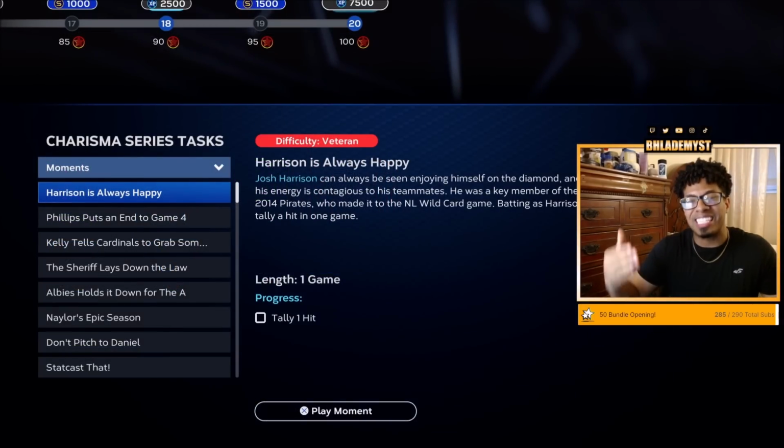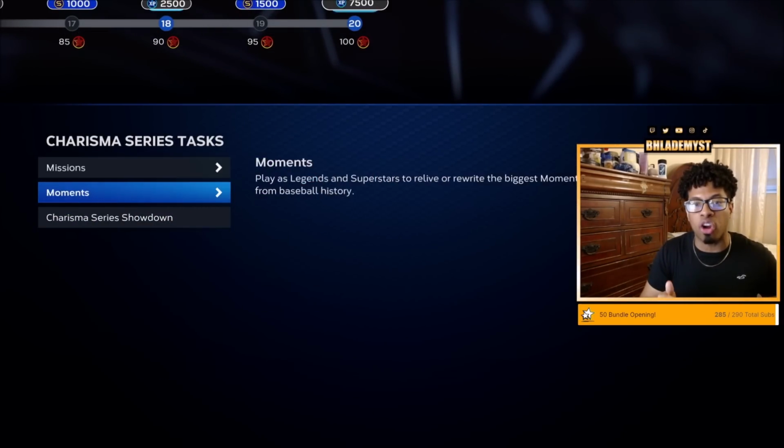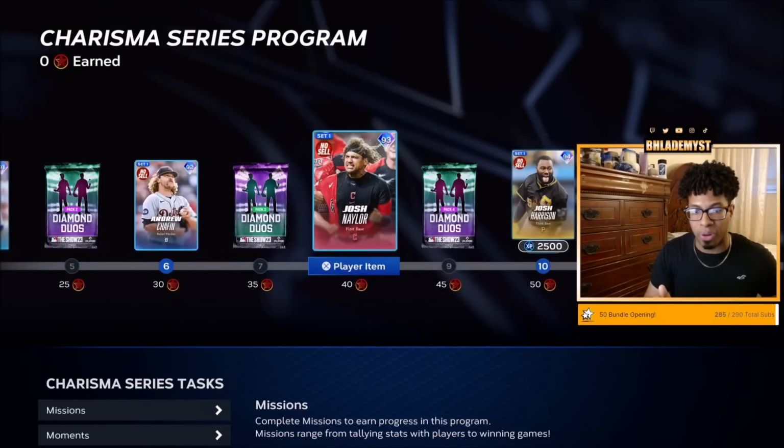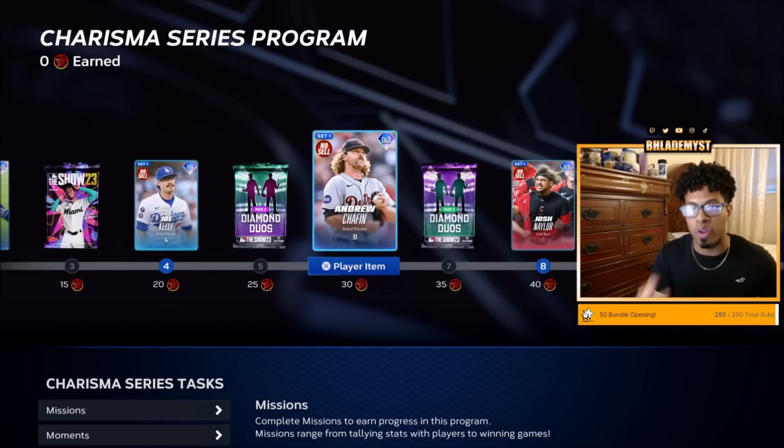We're going to be doing these together. Our first step is going to be the moments. With moments, we are going to get 30 total program points, which will allow us to receive at least 3 out of the 10 Charisma Series players.